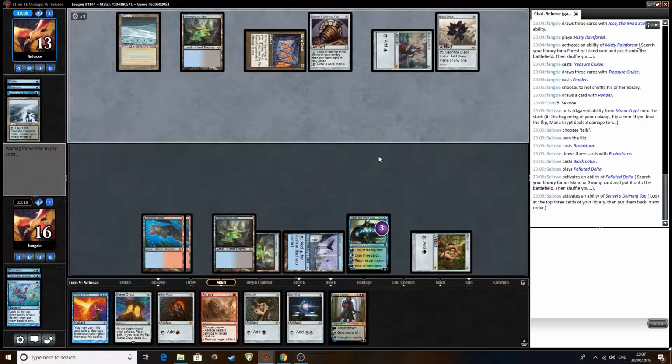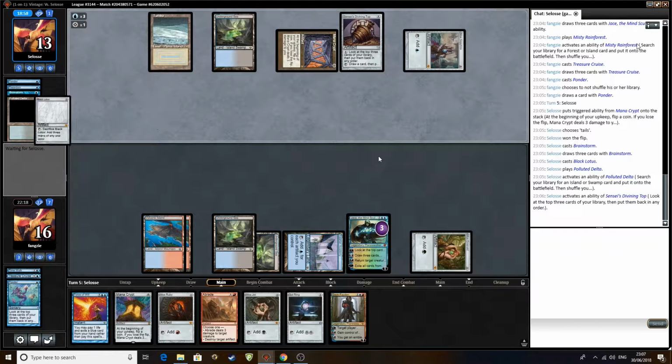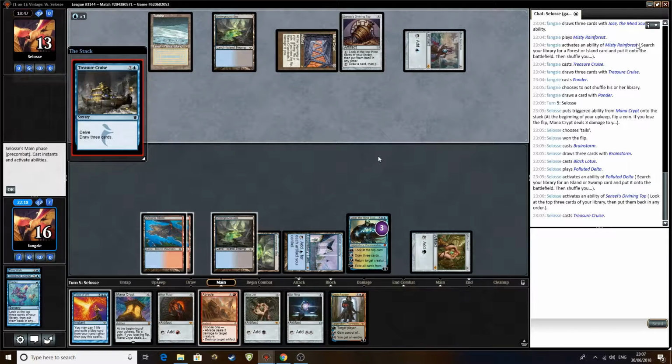Okay, so he's paying a cost, so he's looking to cast a Delve spell. So it's probably Treasure Cruise or Dig Through Time. I think he ideally wants Dig Through Time to get rid of whatever's on top of his library, because he's already able to dig. Okay, so we're just going to Force the Cruise.